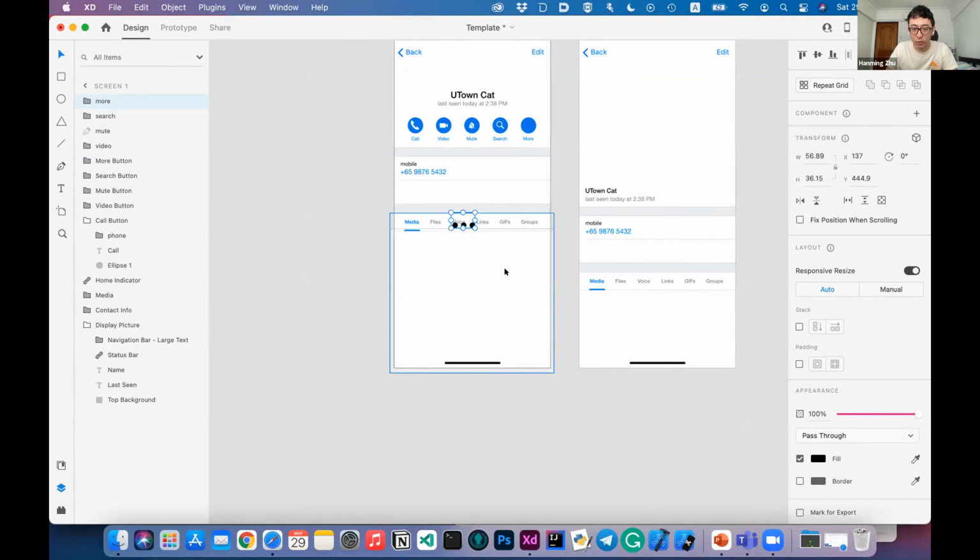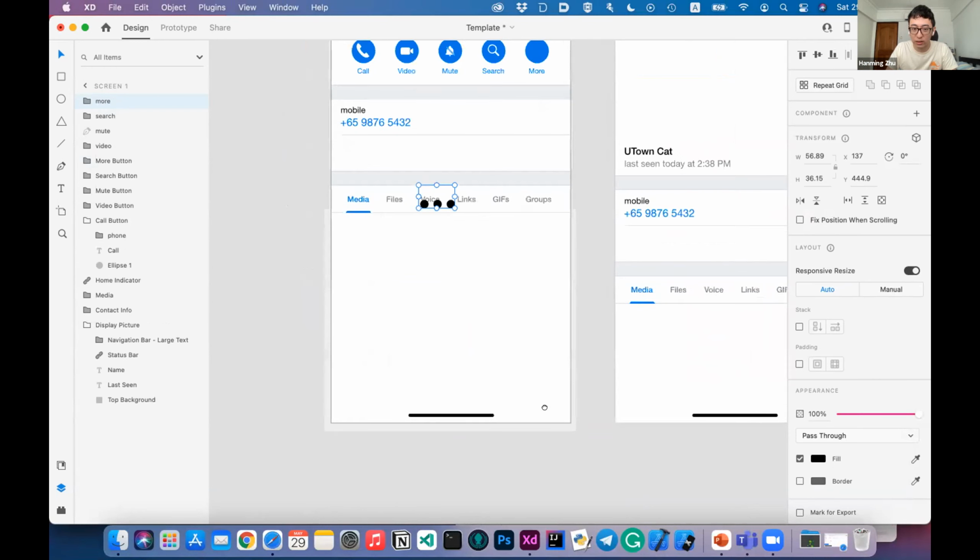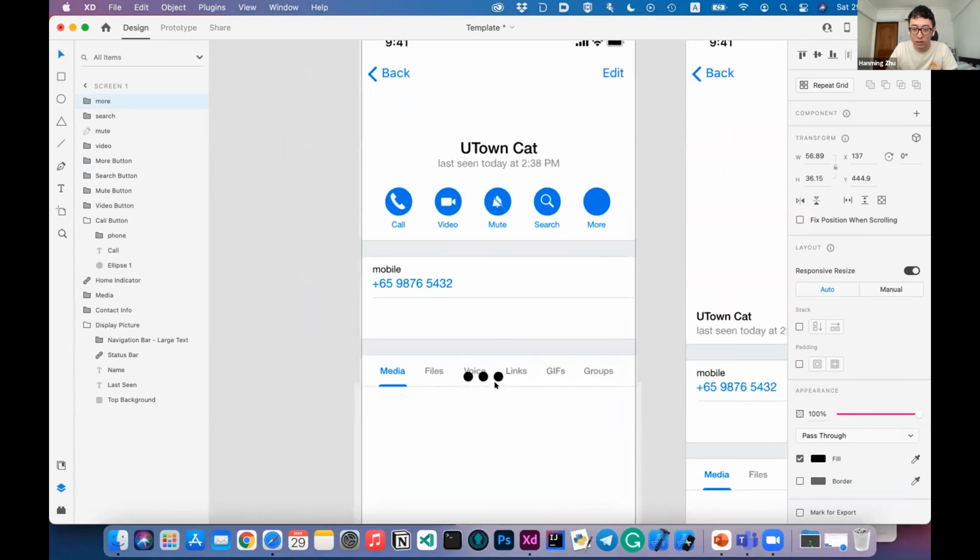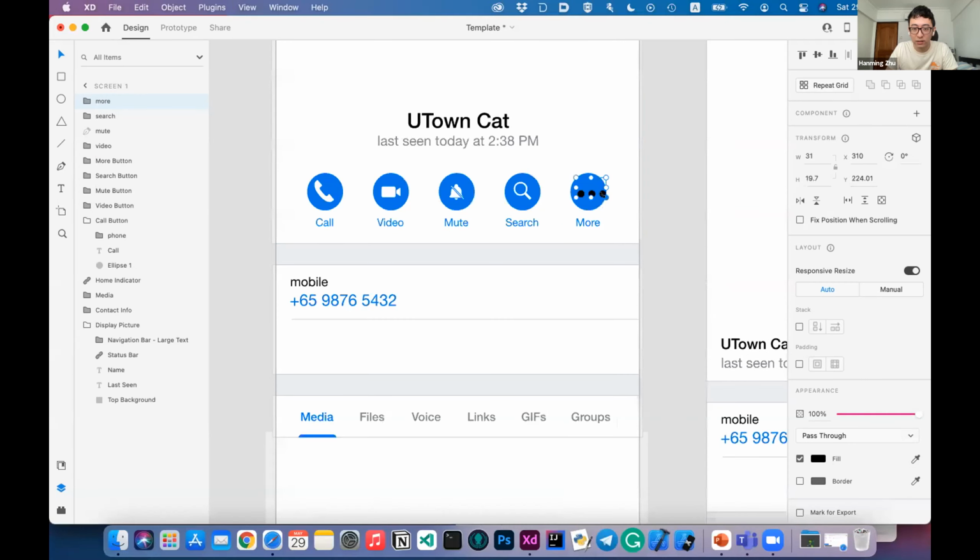In fact, I like Adobe XD so much that sometimes I use it to do other designs as well, not necessarily prototyping. Because it's really very, very powerful. And sometimes it's a bit more consistent than Photoshop and so on. So once again, hold the shift button and then drag it around.